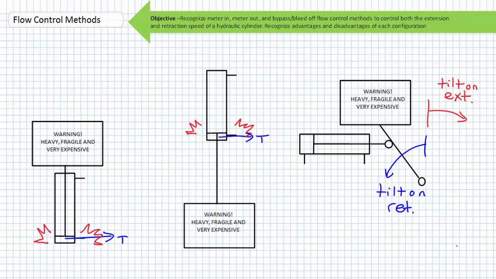Same thing for an overrunning or tilted load. Once it reaches the tilt point, if there isn't another set of hands on the other side slowing it down, it will crash to the limits of travel, and maybe beyond if there's nothing to support it on the other side. Even if the suspended object survives an uncontrolled descent, consider the damage incurred to the fluid power components for such a situation. Not only is the piston face slamming against whatever limits its travel, think about the fluid on the other side of the piston face.